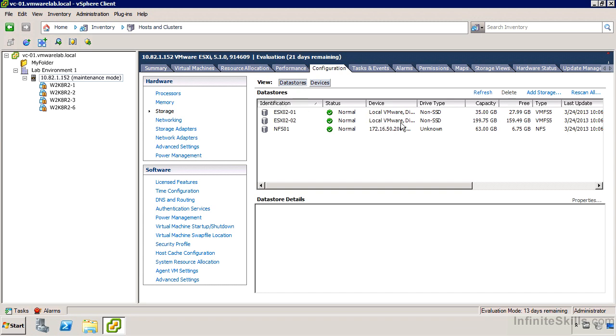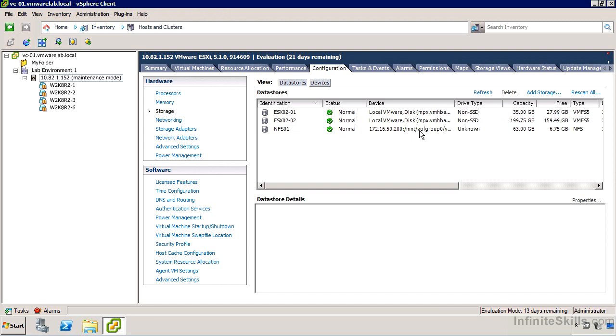And I can see that my local data stores are actually formatted using VMFS 5. On my NFS01 data store, we can see that it's actually mounted from a remote server and is using the NFS. Well, it says it's an NFS type. What type of file system is on the remote end is going to depend on what operating system is running there locally. In this case, it's actually using something called OpenFiler that you can use to create network-attached storage services from whatever local storage you have available.